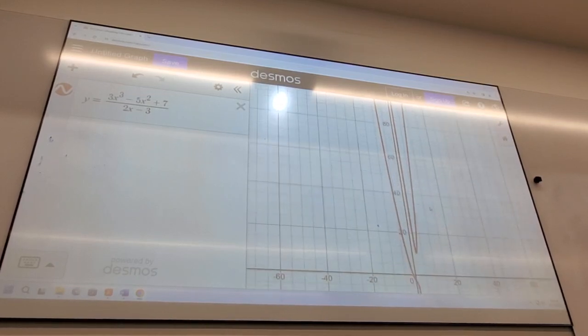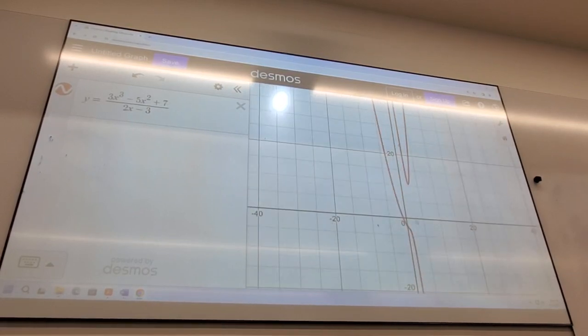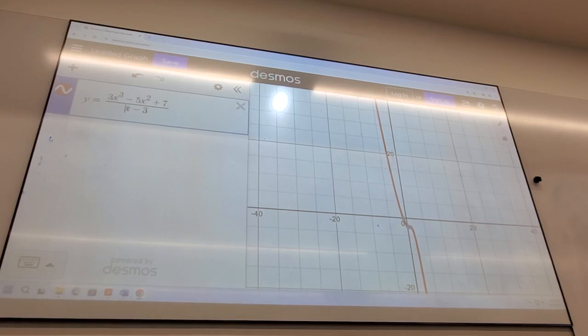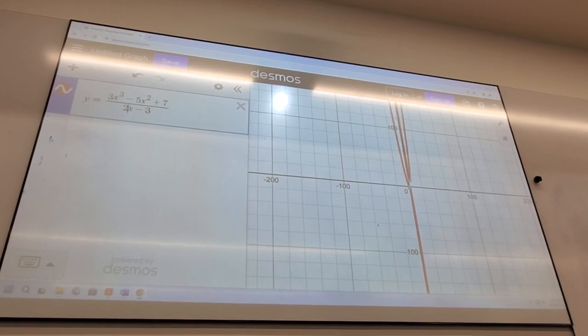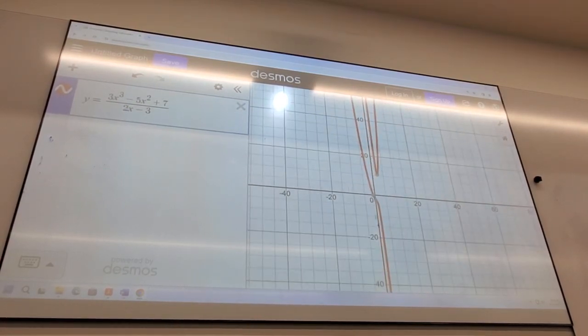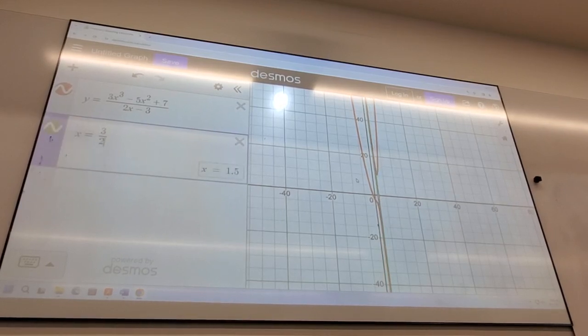In the middle, isn't it doing weird stuff in the middle? It's doing very weird stuff in the middle. In fact, can anyone help me figure out what it's doing right here? Is there a vertical asymptote here? Let me make this a little bit easier. Let me take this out of here. That's all right. I think it's still going to do it. That really looks weird, but too bad for us. Let me put that back. Okay. What's happening right here? Where is the vertical asymptote? What makes the bottom 0? 3 halves. So at x equal to 3 halves, in fact, let me put this in here. That's your vertical asymptote.